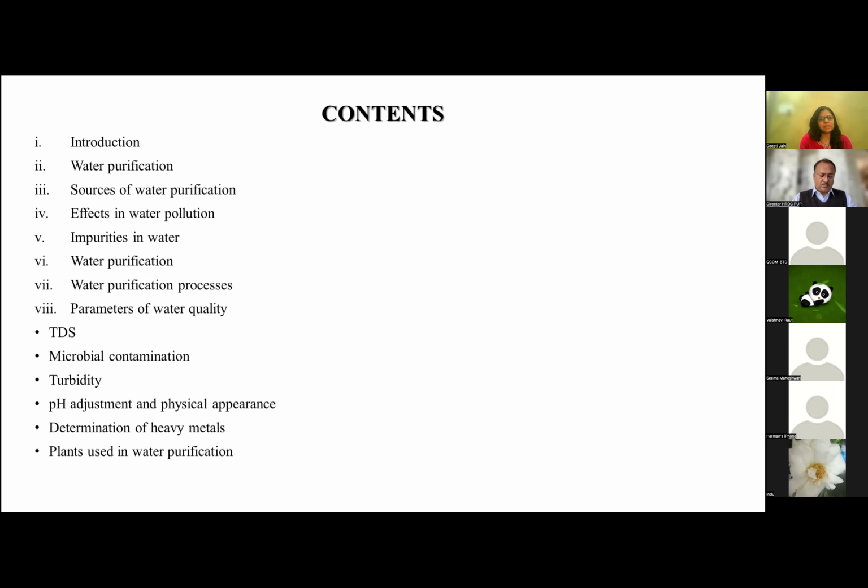So we should take some major steps in controlling the quality of these things which we are commonly consuming and which are essential for life. All those things we are going to discuss in today's talk. We are going to talk about the different parameters, what their acceptable limits are, and how we can analyze those parameters.